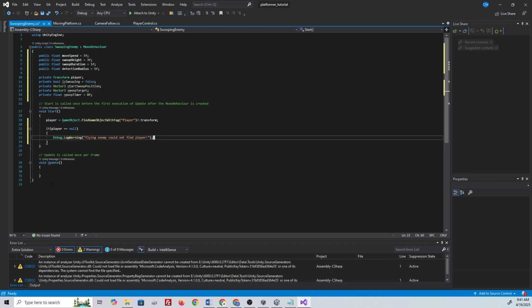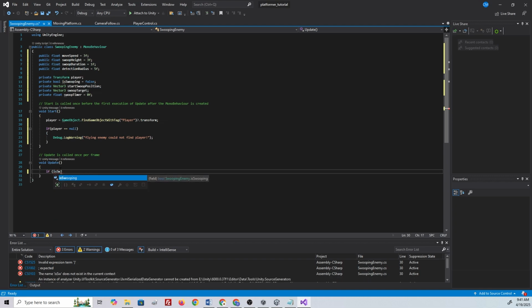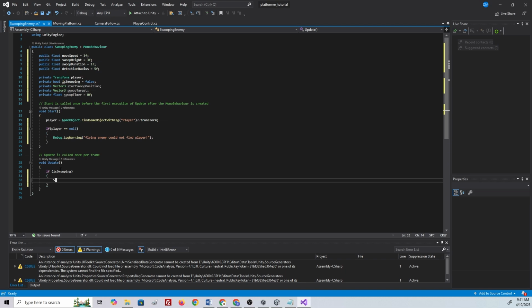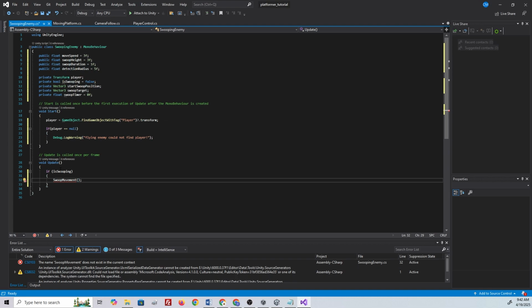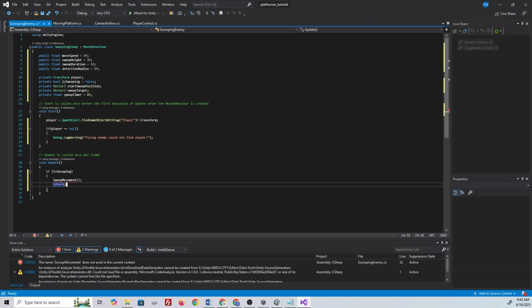All right. Now, in the Update, what we're going to do is say if isSwooping. All right, so I'm going to finish typing. I will explain some of it towards the end. We're already at 10 minutes and I'm still barely typing, so give me just a minute. I'm not going to speed this up because I want you guys to be able to see what I'm typing and not have to pause every 2 seconds.